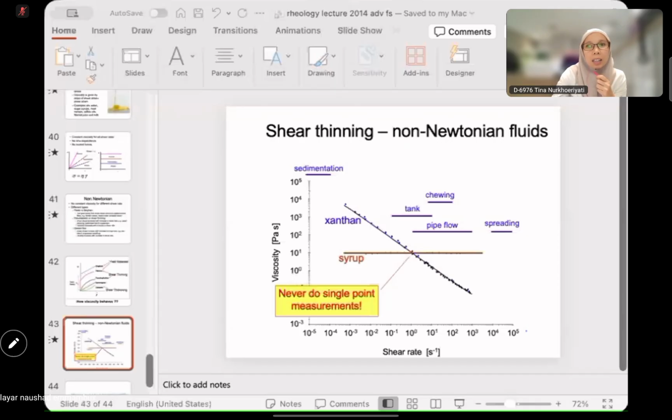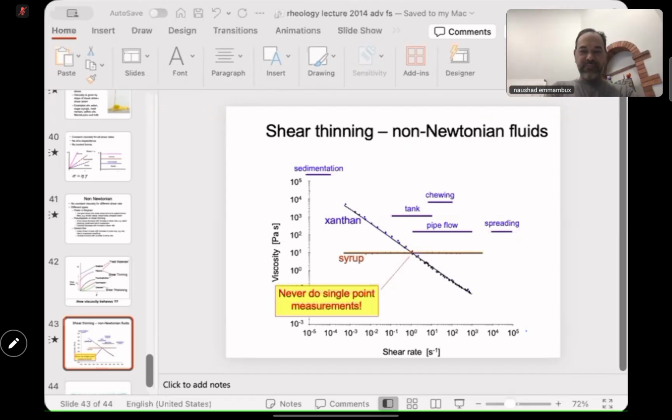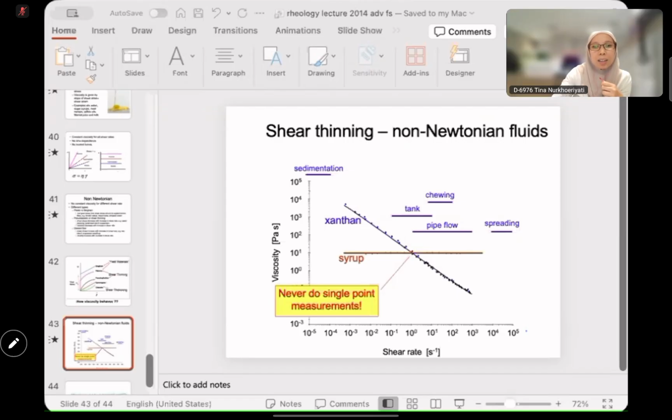Professor, as you said, in order to make any topic easier to understand, not only rheology topics, we need to familiarize ourselves with the terminology, right? I think this one is quite challenging because sometimes we just want to jump into the theory, into the material, without knowing the terminology first, so that we can get confused in learning the topic.